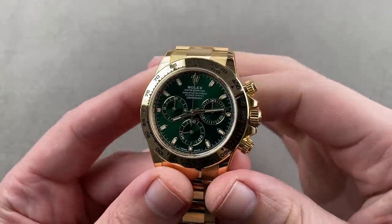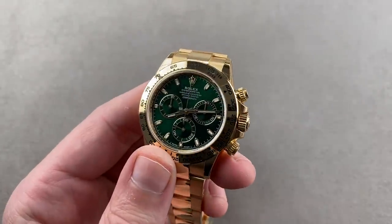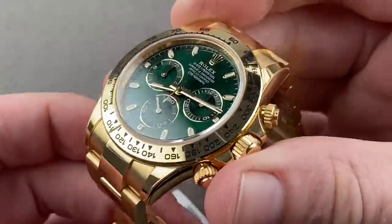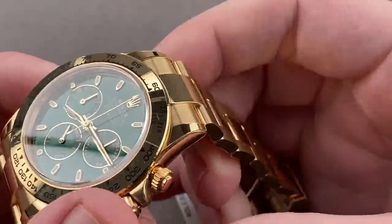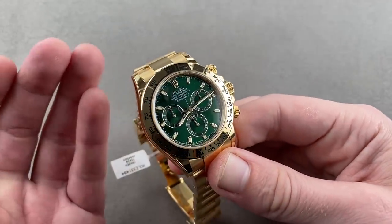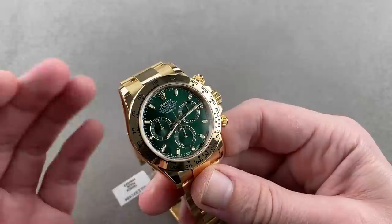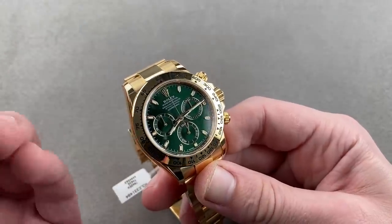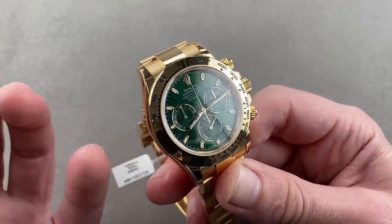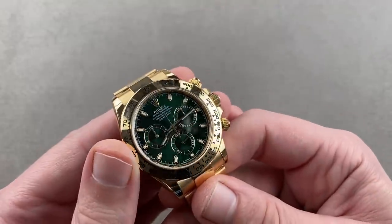There's a lot to love here. You can dress it up or dress it down. If you want the full visual impact, leave it on the bracelet. If you want to tone it down a little bit, throw it on a military olive green, black, or anthracite Everest or rubber strap. You've muted the watch a little bit and made this an everyday companion. Even when you need to be more discreet, throw this on a rubber strap or a NATO strap — you dress it down even more. Think about this watch in terms of a range of aesthetic possibilities.